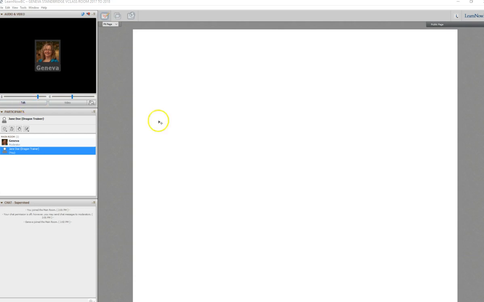So when you want to speak, you just click on the talk button, say your piece, and then, really important, when you're done speaking, you need to click the talk button off again. So you click talk, you speak, and then you click it off again. That way the next person can use the microphone.